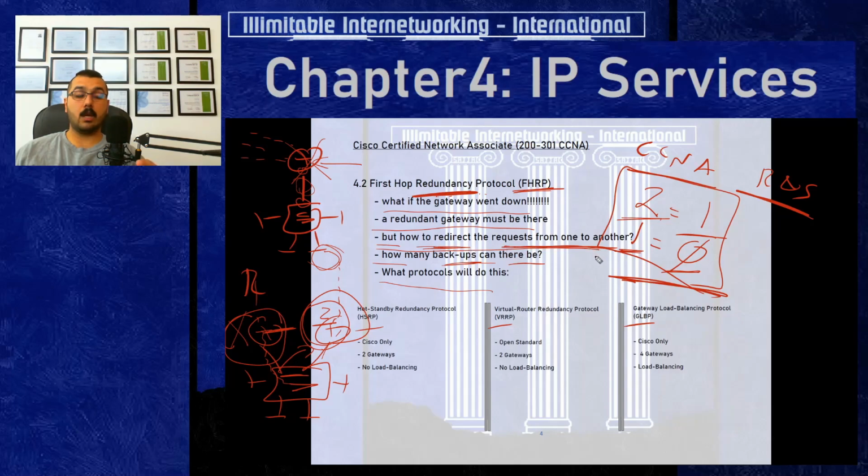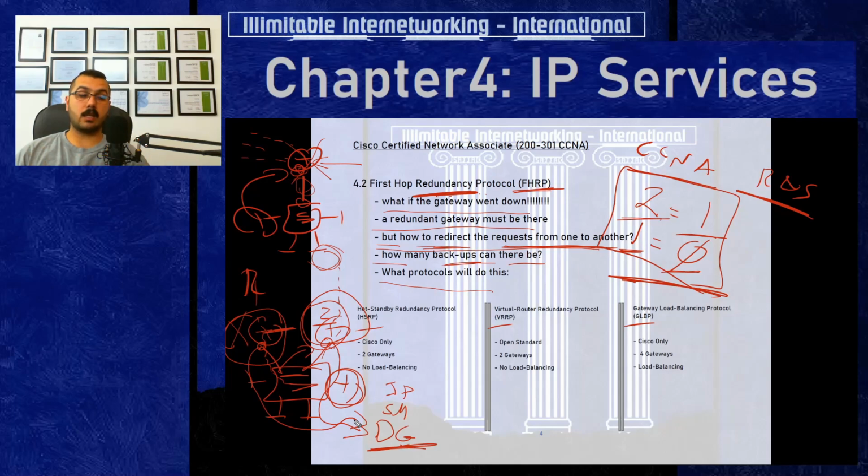What I mean is that in chapter 3 and chapter 4, whenever you configure an end device, you configure it with an IP address, subnet mask, and default gateway. There is always a default gateway in your end devices. This default gateway is the IP address of the first router that I will connect with. But in this case, I have two routers, so if I wanted to take service from this one, I will take its IP address and copy it into my default gateway. And if I wanted to use this one, then I will take its IP address and make it my default gateway. But how to automatically switch between default gateways?